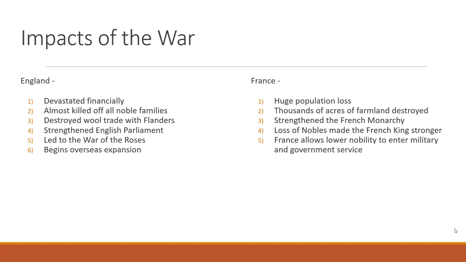For France, the impacts were different. First, the war was mostly fought on French soil, causing huge population loss. Second, thousands of acres of farmland were destroyed. Third, whereas people were originally loyal to their local lords, after the war—especially after Joan of Arc's death—people increasingly supported the French monarchy, actually strengthening it. Fourth, many French nobles died during the war, making French kings stronger. Fifth, France allowed the lower nobility to enter military and government service. That concludes our brief survey of the Hundred Years' War.